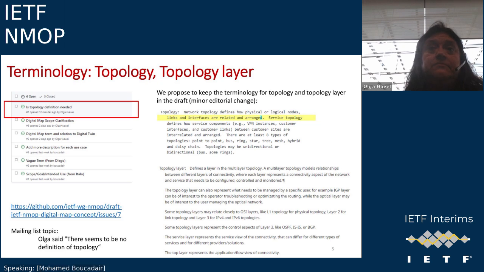Yeah, just on this specific point, I remember that Adrian has raised a point on the mailing list that we should be careful on the definition of topology to not bring in what is already used in other RFCs. I don't know, Adrian, if you had time to look into the current text proposed by Olga, and check it against the ones that you already provided in the list last month, or right after the last IETF meeting.